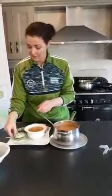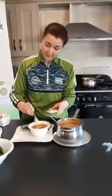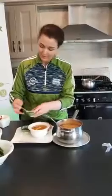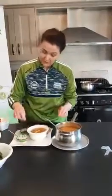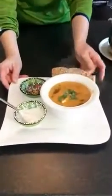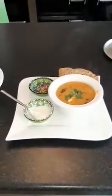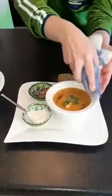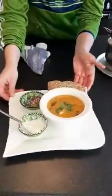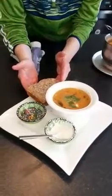And then just to top it off, a little bit of natural yogurt. So we have our vitamin or calcium coming in there from our natural yogurt. And just to top it off, a little bit of coriander. So there we go, guys. Curried lentil soup. I have to say, absolutely beautiful. Really, really tasty. And a lot of nutrients going on there as well. You don't have to put the yogurt in if you don't like it. You can leave out the coriander as well.